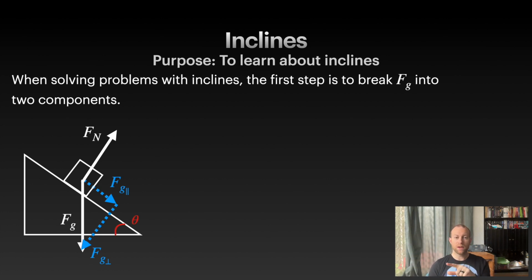In the question, your angle is always going to be given at the bottom of the incline. According to the diagram here with Fg, Fg parallel, Fg perpendicular, your angle is going to be here. Depending on how you draw your lines, theta is always going to be beside your perpendicular. That's always going to be the case because I won't give you the angle at the top of the triangle, always the one at the bottom. You just need to remember that. I can explain more to you in person if you want to know why, but I'm not going to get into that here.